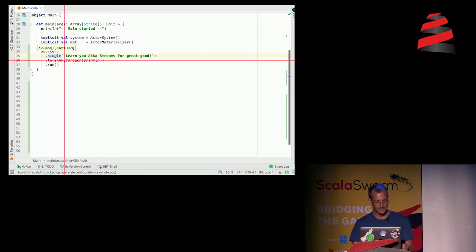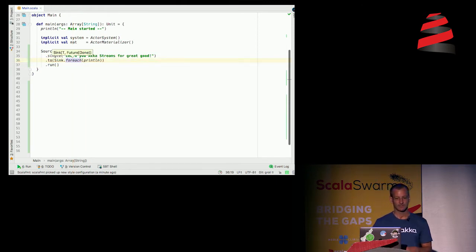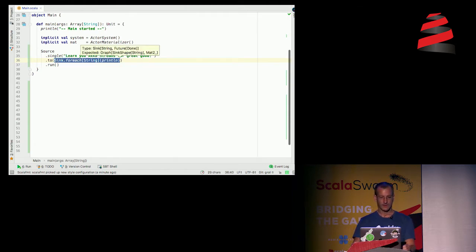Okay, but let's take a look at the Sink.foreach. That is a sink accepting any value of type T. We could be more strict and say we want a string here. Then we have a type of Sink[String, Future[Done]].